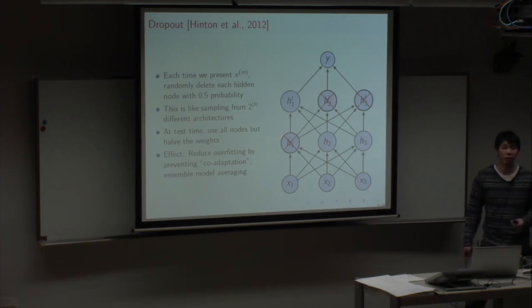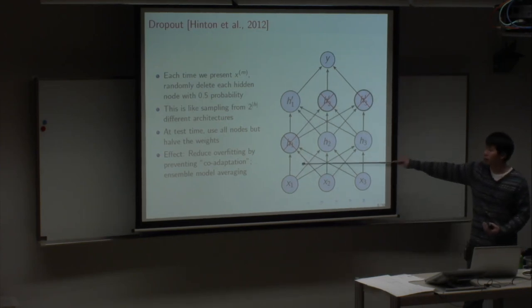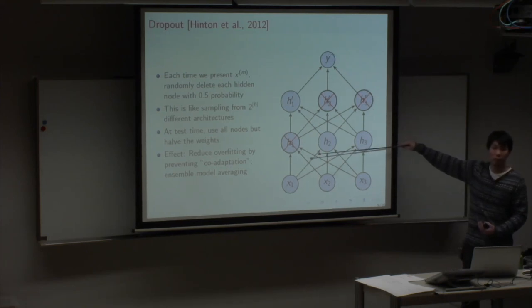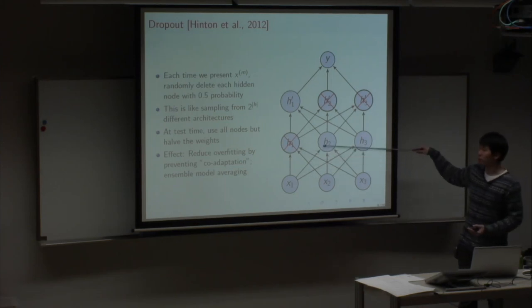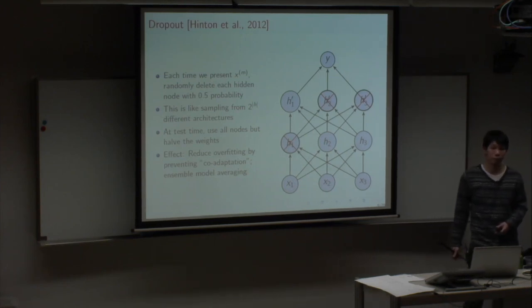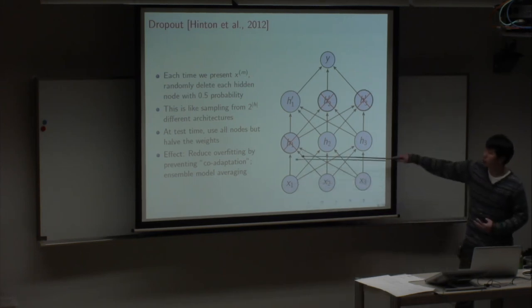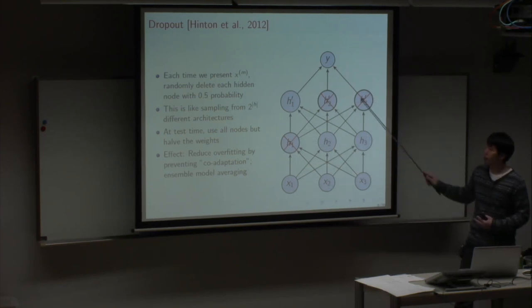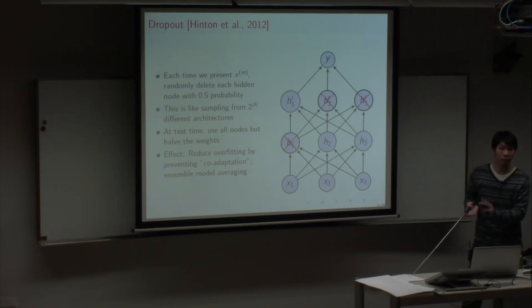You can think of it as making training harder. Every time you see a training sample, if you do standard backpropagation, you'll quickly learn the best weights that predict that sample. But now you're making it hard for yourself. You randomly delete nodes, so that next time it sees a sample, it probably will still get it wrong. So it needs to be robust to your deletion. Maybe I should explain clearly: for each sample, when you compute its output, you randomly delete some nodes, and for a different sample, you randomly delete a different set of nodes. So it's always different subsets that you're using.